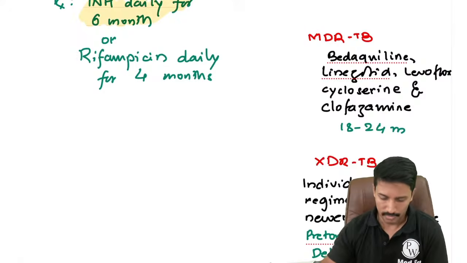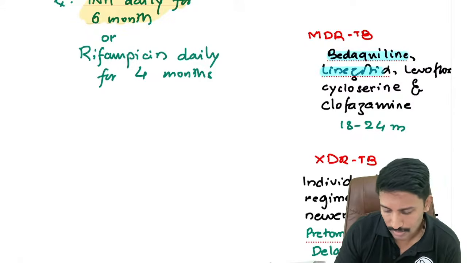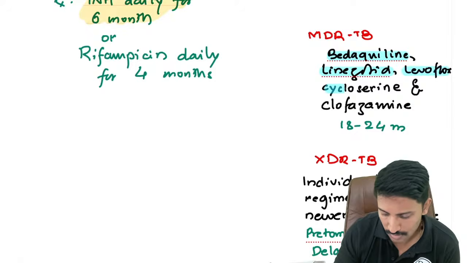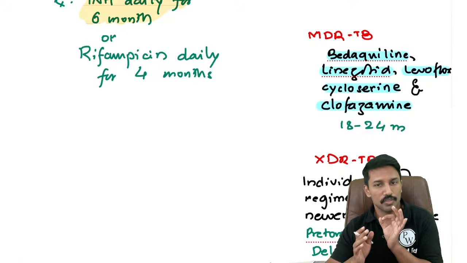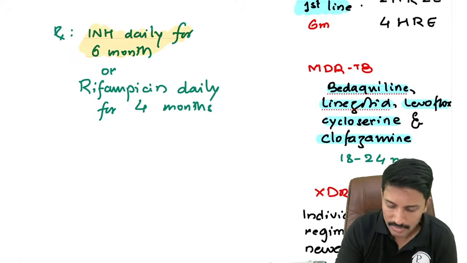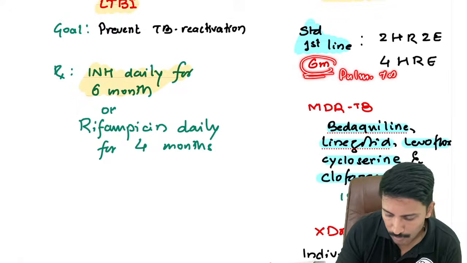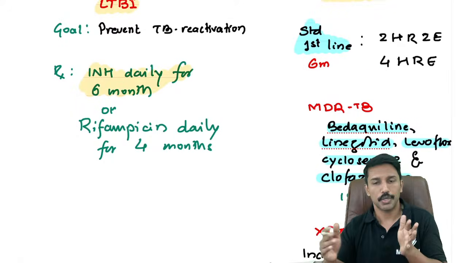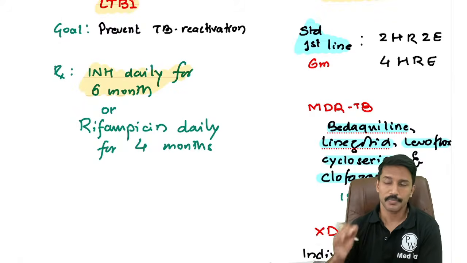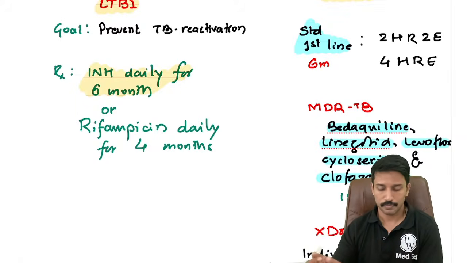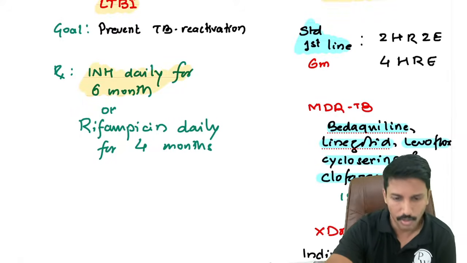If it is XDR TB or MDR TB, we will consider a regimen containing bedaquiline, linezolid, quinolones like levofloxacin, cycloserine, and clofazimine. And with these medications, 6 months is not enough. Again, when I say standard treatment of 6 months, it is for pulmonary TB. If it is extrapulmonary TB, it requires a longer duration. It varies from organ to organ. For example, if I'm dealing with tubercular meningitis, it is 9 to 12 months. So for pulmonary TB, it is 6 months. Extrapulmonary depends on the organ affected.